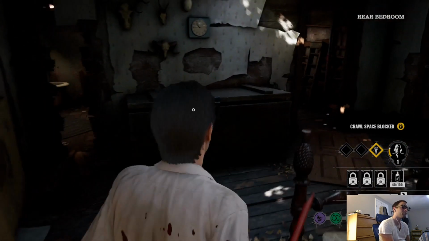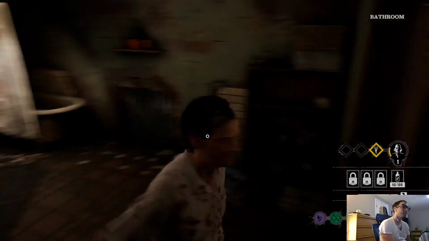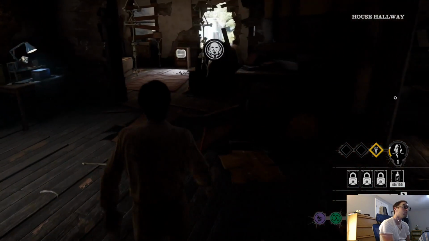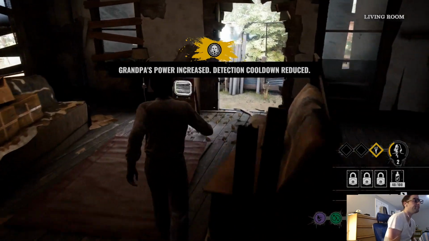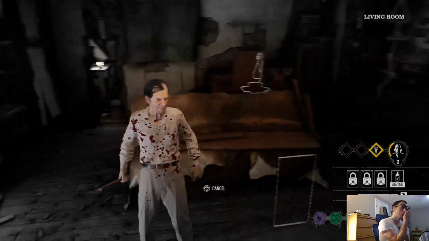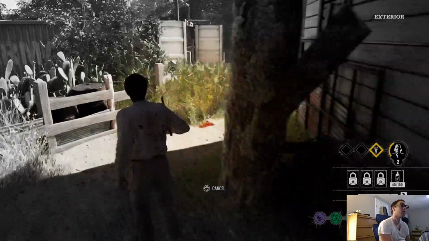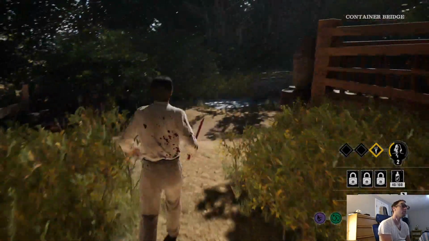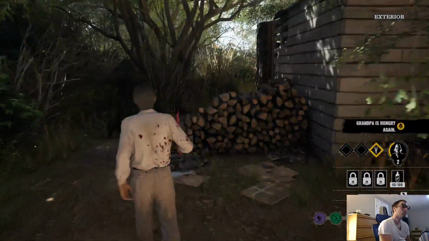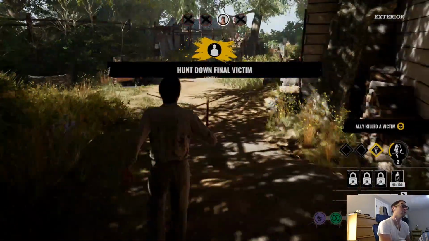Crawl space. Okay. Let's go this way. I don't think I've gone this way yet. Oh, Grandpa, when I find some blood. So we're looking for the final victim, alright.